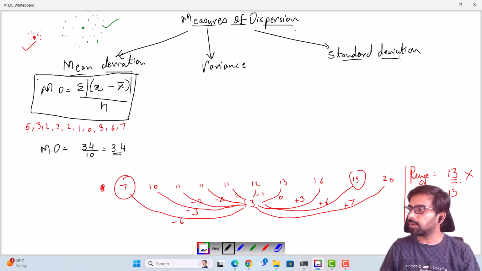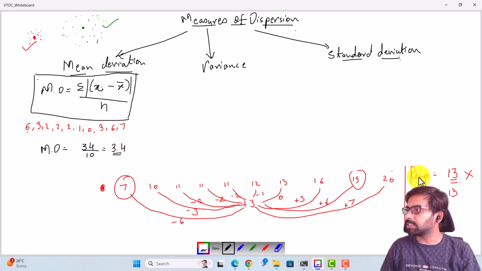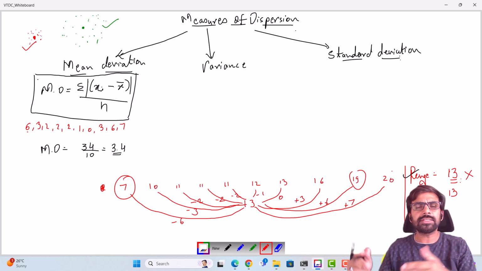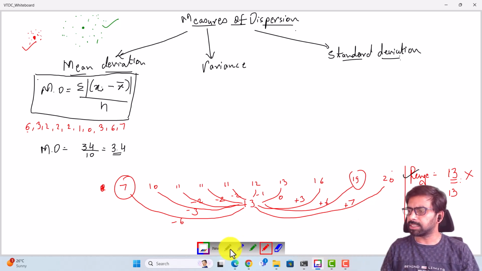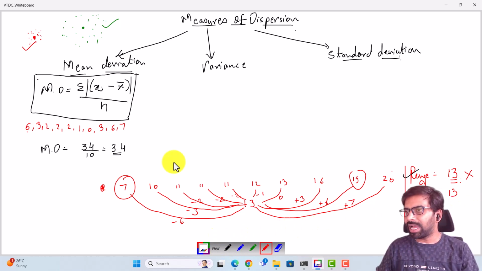The data consists of 10 points over here, and mean deviation takes into account the vote of each and every item over here, and that is why mean deviation is much better than range, or probably what we have studied, that is IQR, interquartile range. But interquartile range has a different application later on in data science. As of now, to understand the dispersion in the data, I do not need this. I have got a better thing over here, mean deviation.